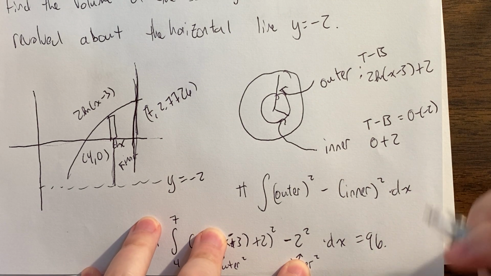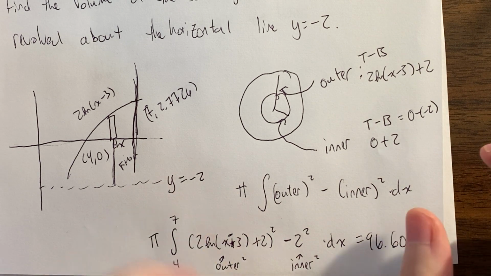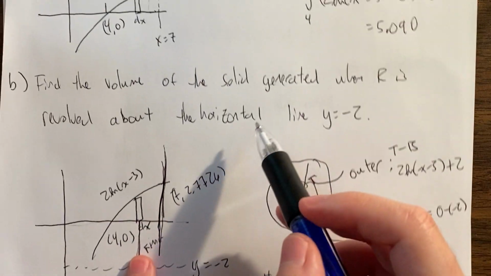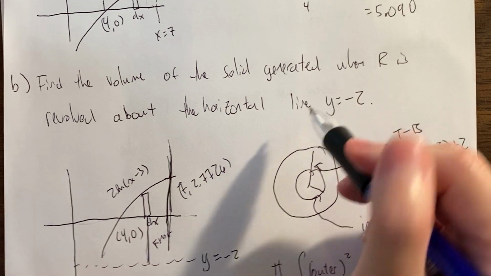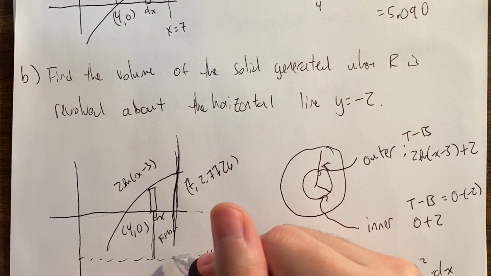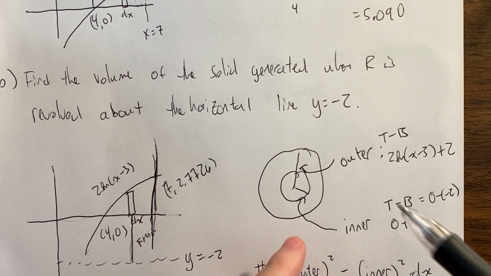I am going to repeat myself because I like to hear myself talk, but just as a review, because the next question is also revolutions. What you do is you first determine which rectangle to draw, dx or dy. That's based off the axis. So we want it to be perpendicular. We noticed that the rectangle wasn't touching this axis, so we drew a connector line segment. Then we formed our washer.